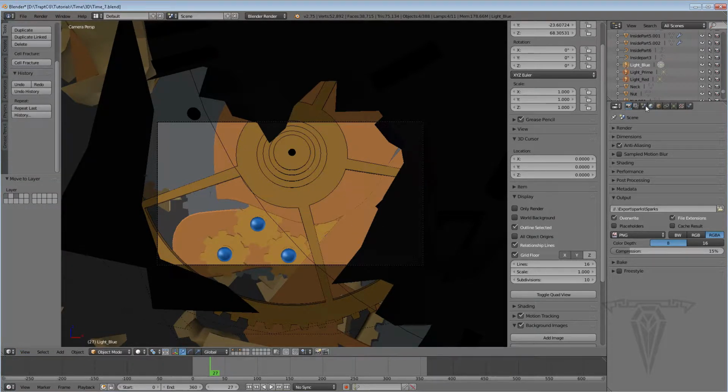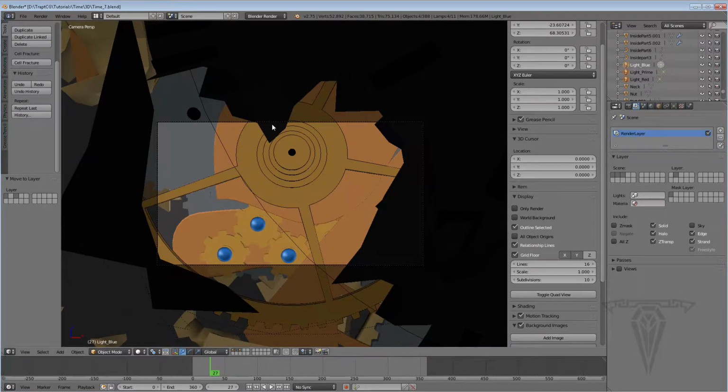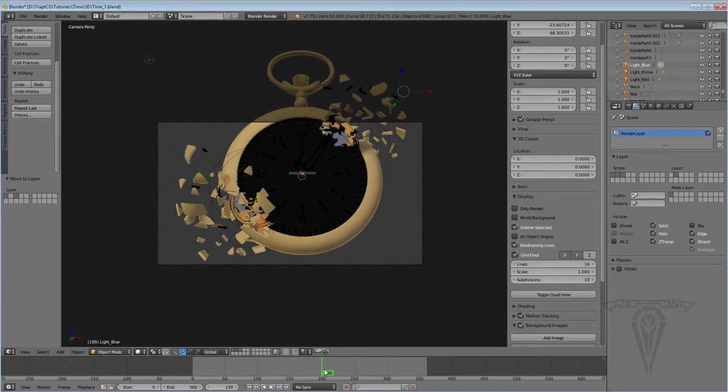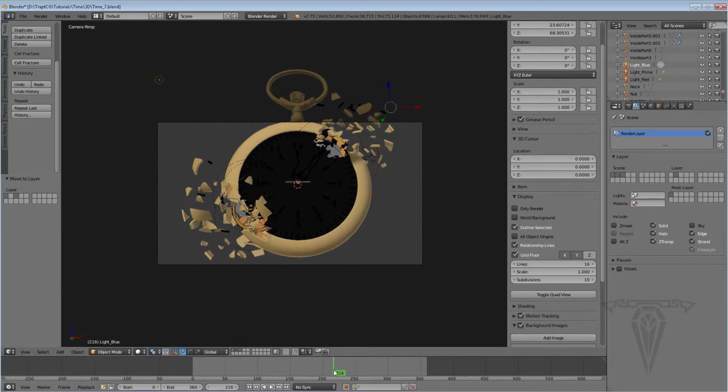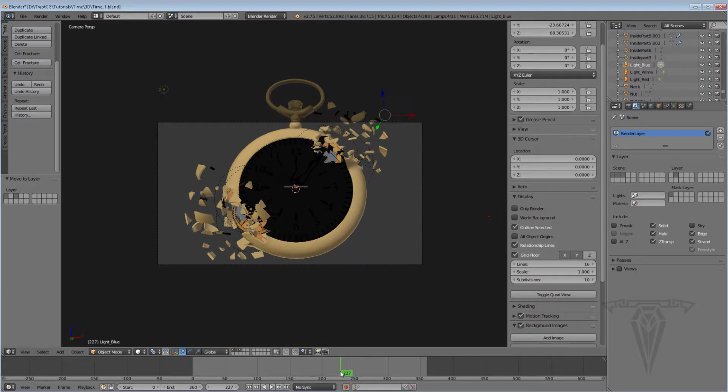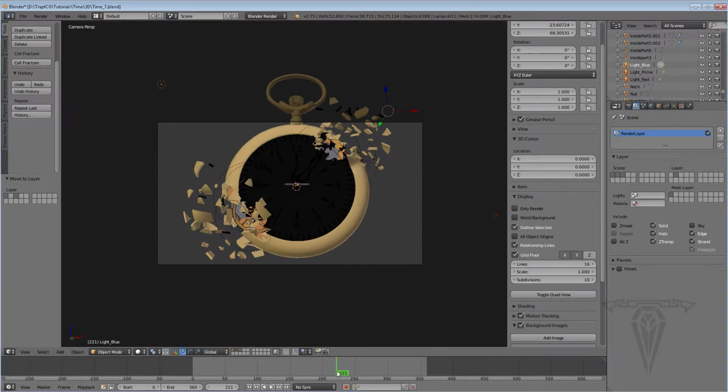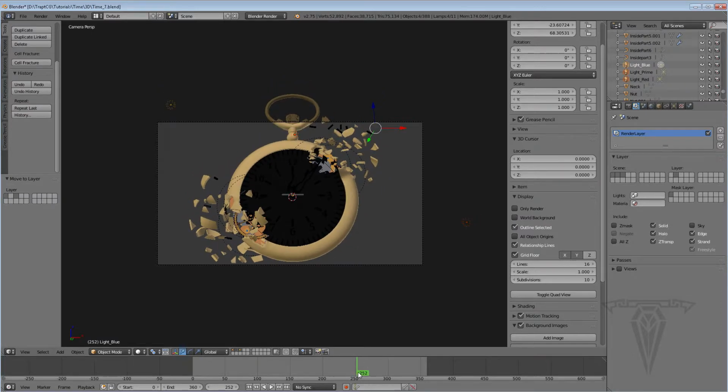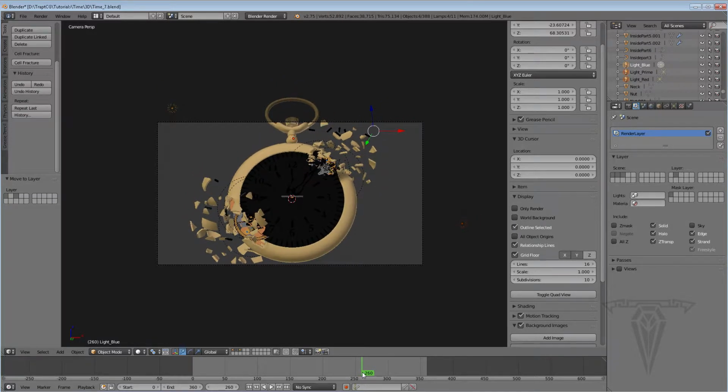Okay, so now let's get the layer nodes set up correctly for rendering this out. So first of all, let's choose a frame that would be interesting to composite together or have as visible when I'm compositing, because ultimately this is going to apply to all the frames. But I need something that I can see both the particle systems and maybe the overall clock. So I maybe choose this one, or I think this one would be kind of cool.